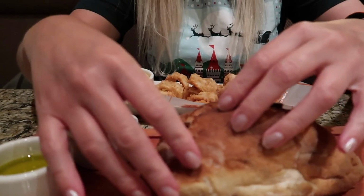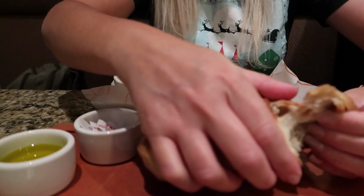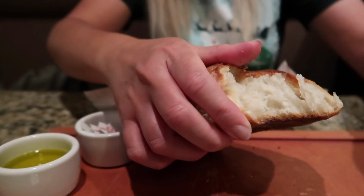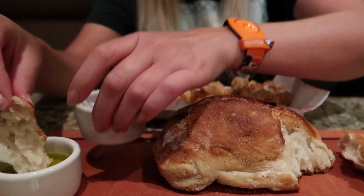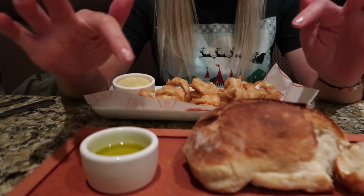First of all, I like when a restaurant tells you, rip into it with your hands. Break bread. Ooh, that's nice. Crispy on the outside, soft on the inside. Ooh, very nice. A little olive oil here to dip it in. Good bread, really nice olive oil. Very comfortable in here. I feel very welcomed, very at home, very comfortable, cozy. It's nice, the bread helps.